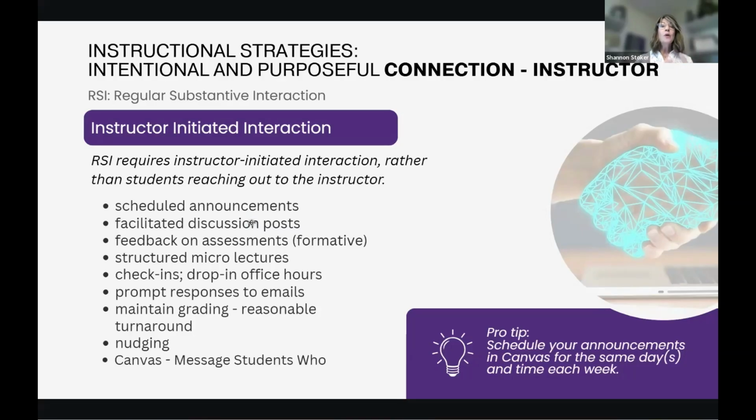So how do we do this? How do we initiate this interaction rather than students having to reach out to us? We can do some things like scheduled announcements. Tell students at the beginning of the semester, I'm going to send an announcement out to you on Sunday night and Wednesday, or you're going to get one announcement a week from me. So if you see other announcements, those are really important. We want to be careful not to overdo announcements, because for students it becomes white noise. They'll ignore that. But we do want to be sure that we communicate with them, and announcements are good to do. And if they know to look for those, sometimes I have students, I post mine at 8 o'clock on Thursday morning, I'll go in to see when they're in the course, and they've been in there at 7:58, like they're waiting for my announcement. It's not a lot of them, but a few do it.